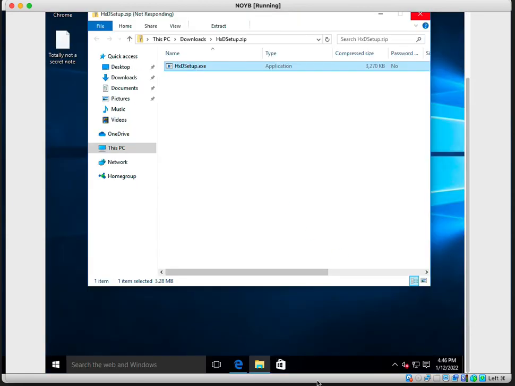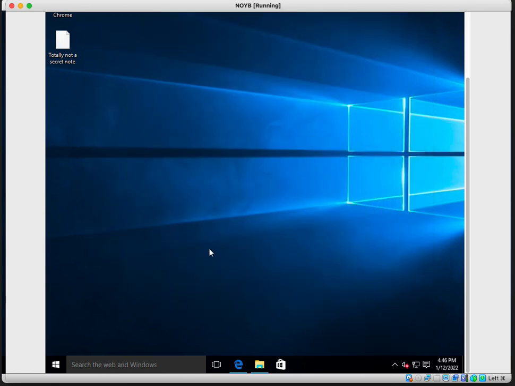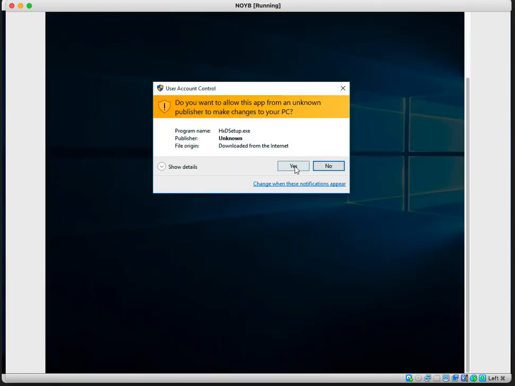Looks like it's still doing its thing. Let's check Task Manager, check out the resources on this machine, see if it's being pegged or not. There we go, HXD Setup.